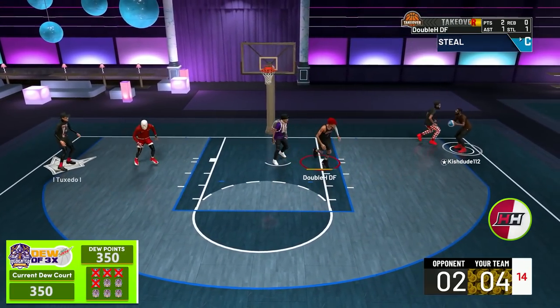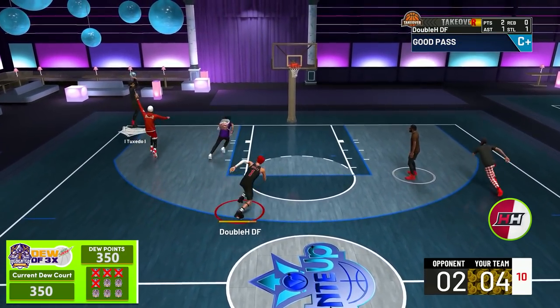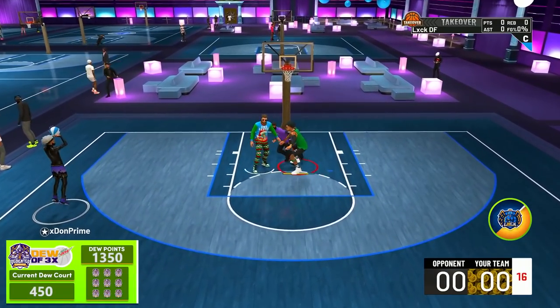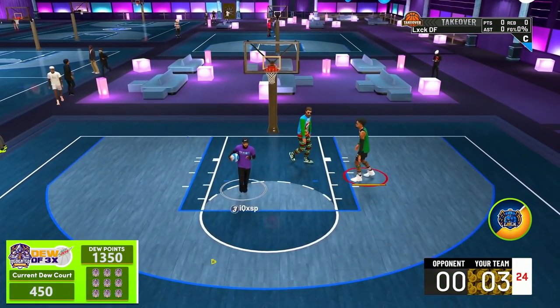You got to shoot that, though. Come on, bro. That's a dime. I got Hall of Fame dimer. You got to be confident. Come on. Yes! That guy greens most of his shots. He's just not confident. Bro, come on. Dime, make it. Please. Let's go, Don! Come on, bro.